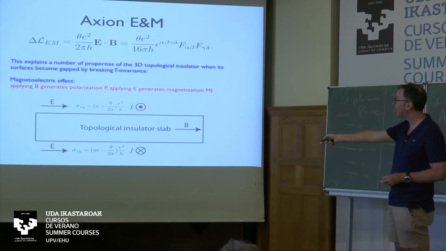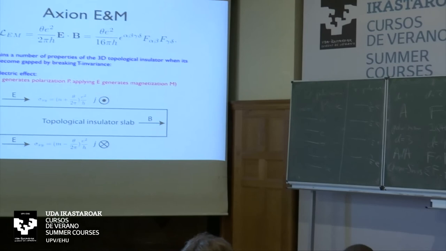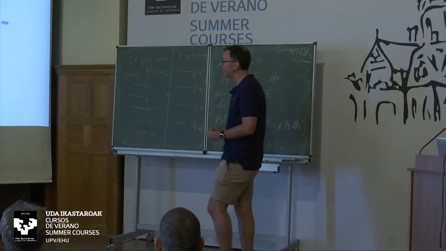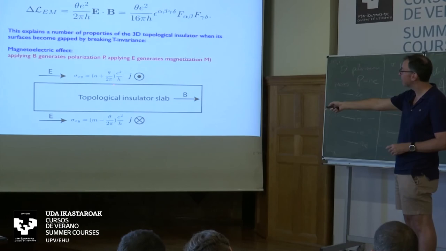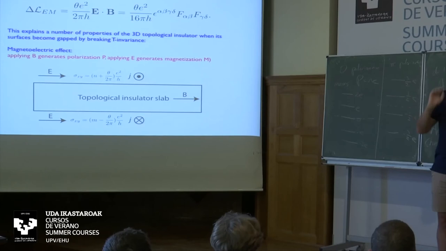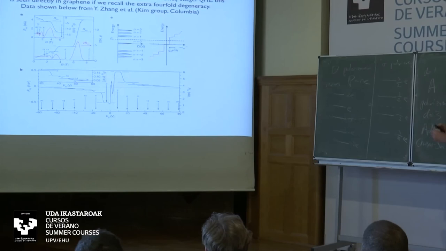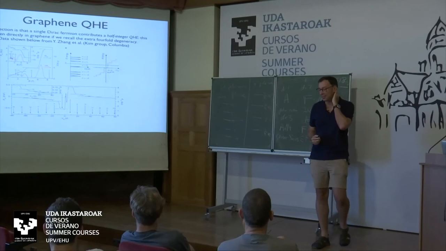So for this to be consistent with what I said before about the 3D topological insulator, then something weird has to happen. It has to be that a material with, say, one or an odd number of Dirac cones, if I could make those cones gapped and get me into a quantum Hall phase, it should not be integer Hall effect, it should be half integer Hall effect. And is that true? Well, there's a theory calculation you can do, but here's an experiment on graphene that strongly suggests that's true. And this is one of the ways we knew graphene was Dirac cones experimentally.